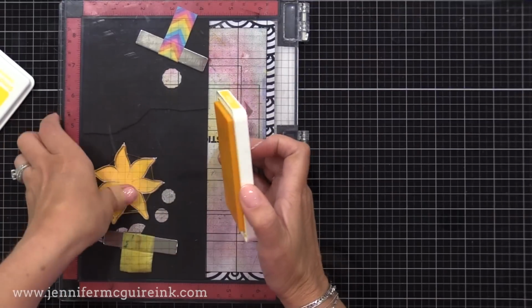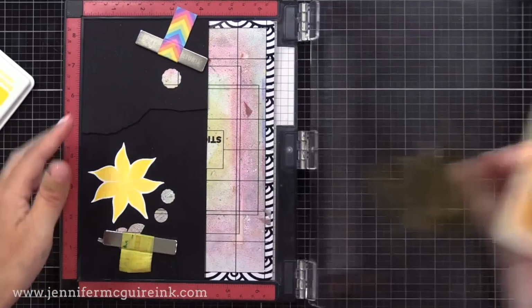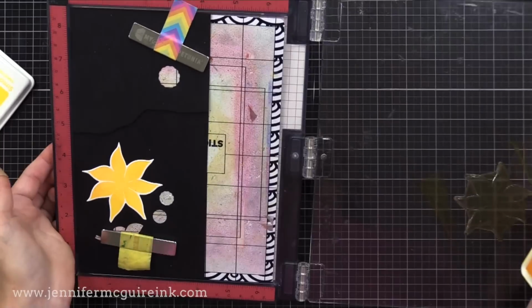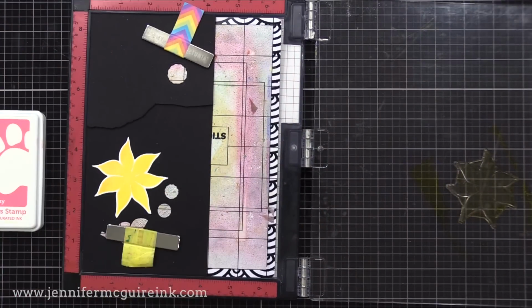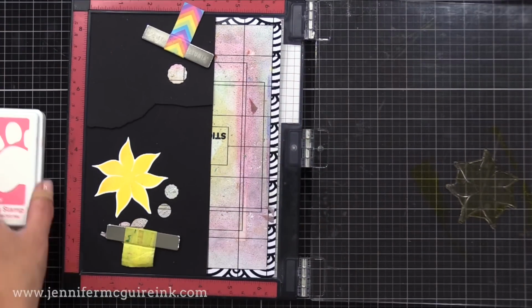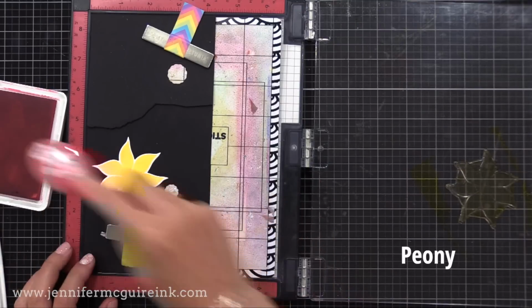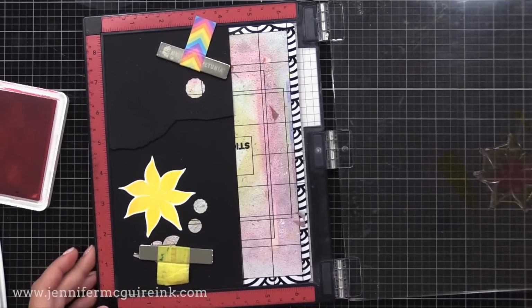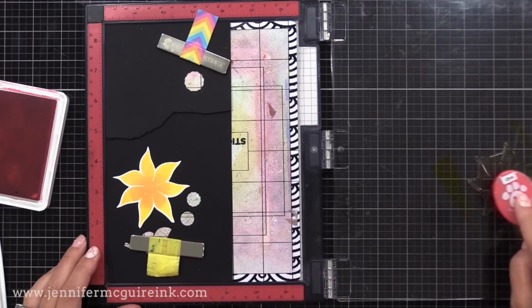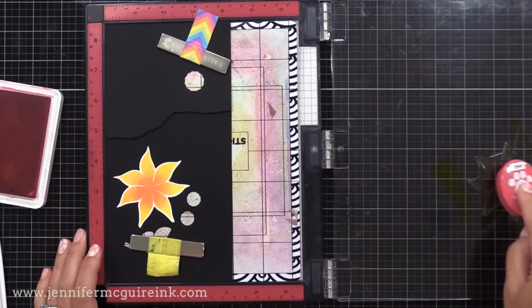In this case, I'm stamping the flower with yellow. Then I will use a blending brush just to add a red color to the center. This is a great way to get a blending in certain areas on your image. Last time I did half and half, but this time I'm just making the center of the flower a different color.